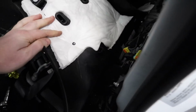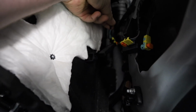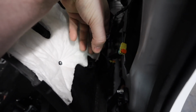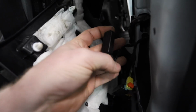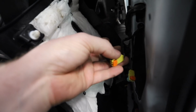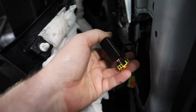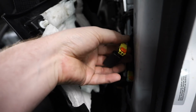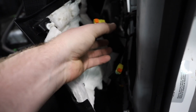So there are 3 airbag systems in this one right here. This guy goes to the auto tensioner on the ground, pulls the seatbelt from the ground. This one shoots the ball bearings in, and then this one pulls the seatbelt from the backside. So we got these little emulator guys. They plug right in here to your airbag system, and it tells them that they have an airbag in there. I ordered these on Wish. They're just generic GM auto tensioner airbag emulators, and they happen to work on this vehicle, so we got lucky.